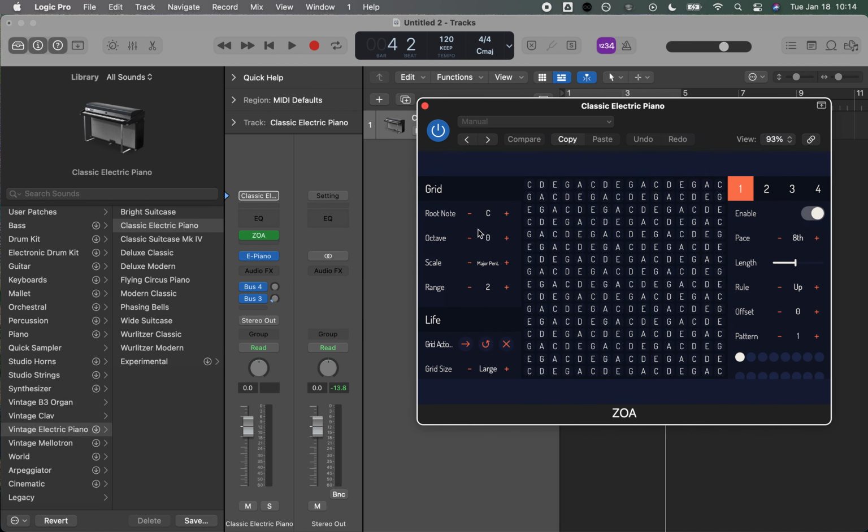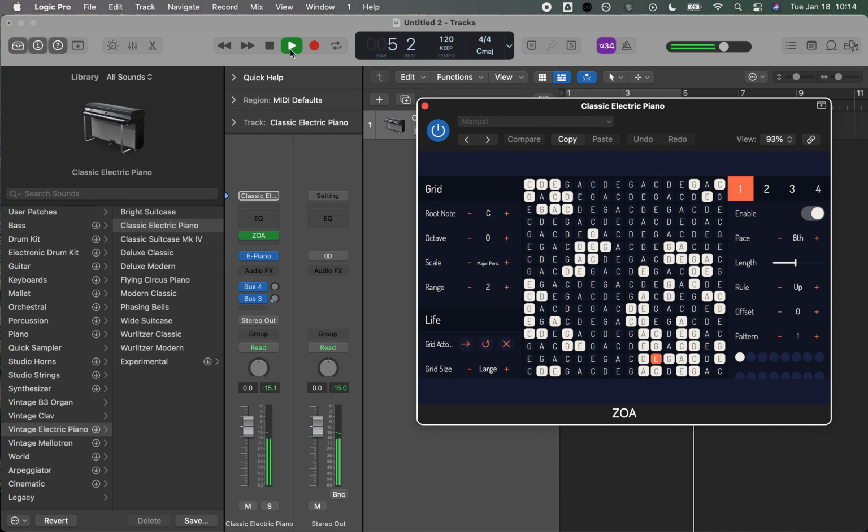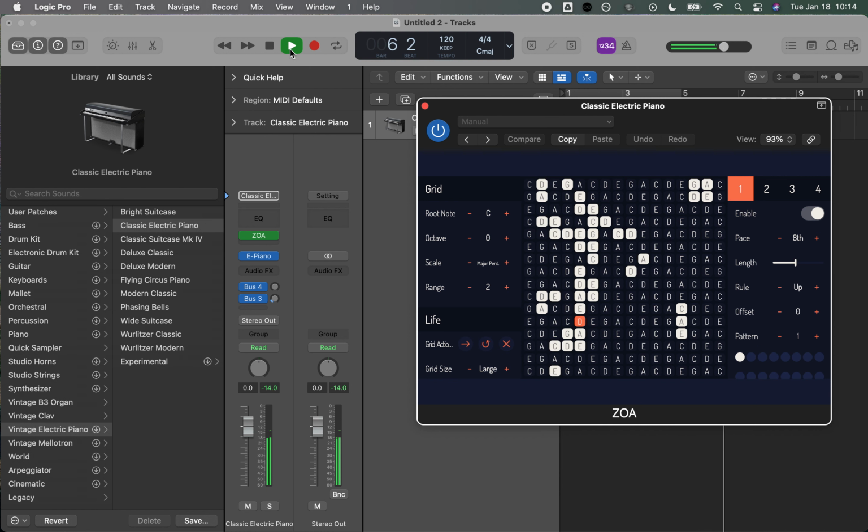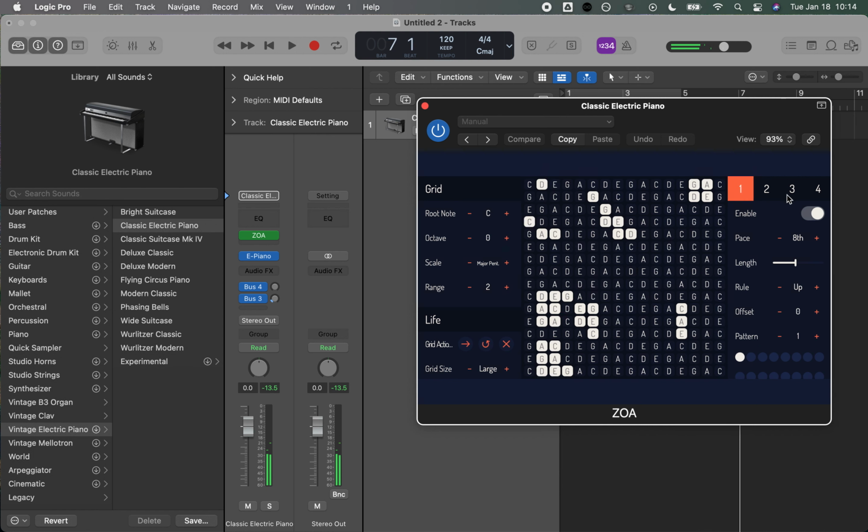So what used to happen is that you could load ZOA, but when you hit play for the transport, nothing would actually happen. But now we'll be able to hit play, and everything's going to run as we expect. Then we can go over here and edit our other playheads. So maybe we'll add in a quarter note triplet and give that a little bit of an offset.